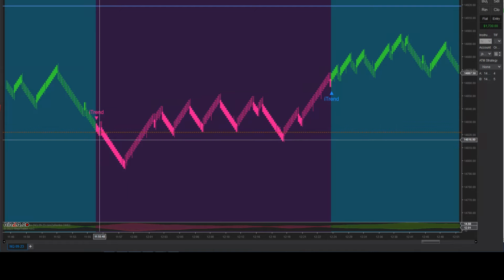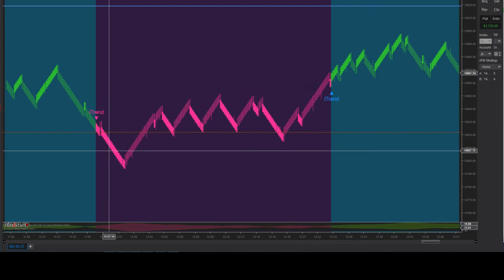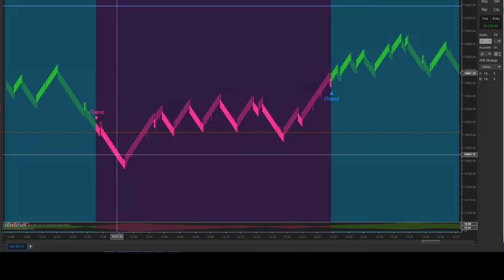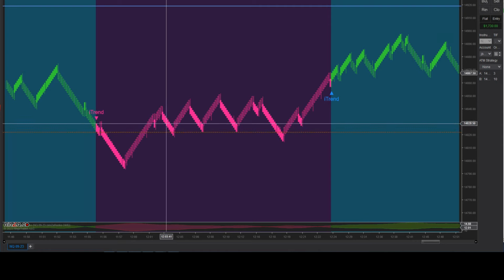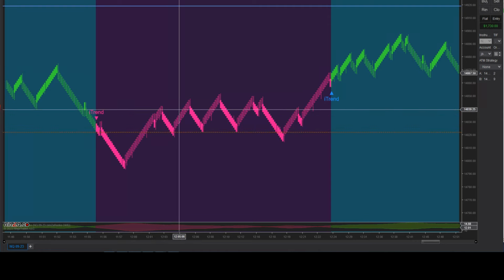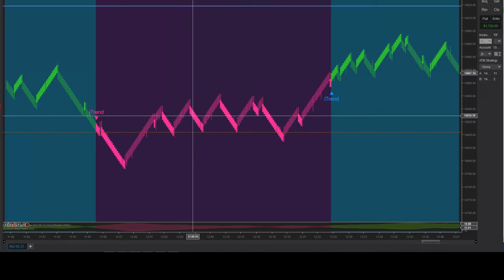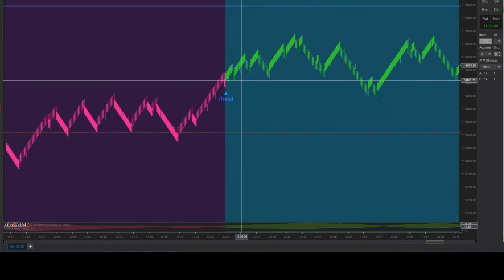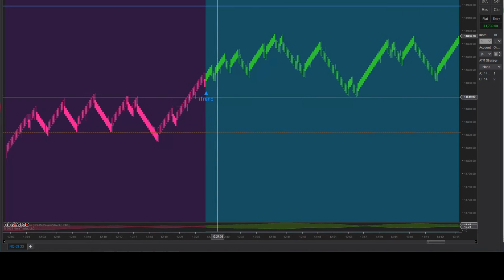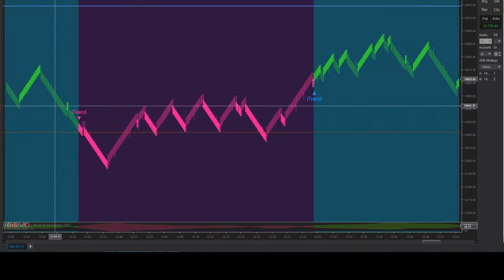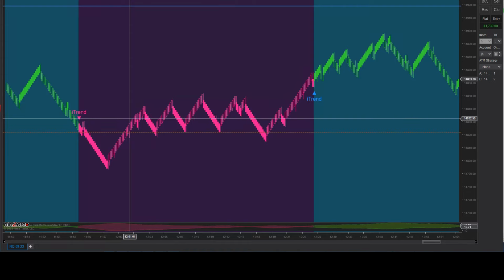Now, if all I'm looking for is 5 points, I have it here, no question. But let's say I'm looking for more, well, I take a short and I get stopped because price goes above the midpoint. Now, I don't want to be short when price is above the midpoint. Now, maybe I don't immediately want to be long either. Maybe I want some kind of a confirmation, for example, here to go long, right? But the point is, I could take a loss, and sometimes it could happen a number of times.